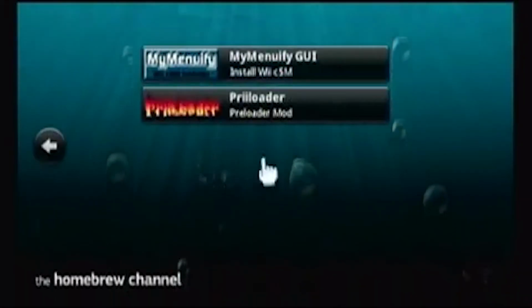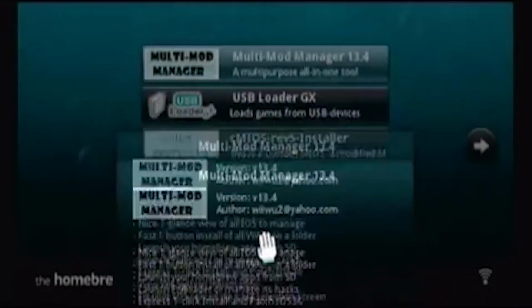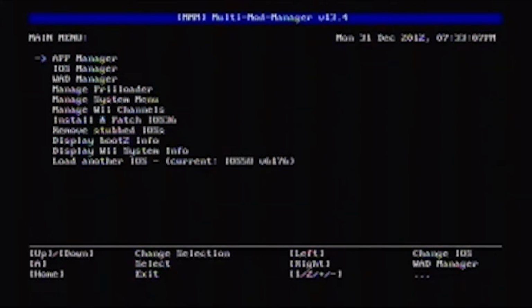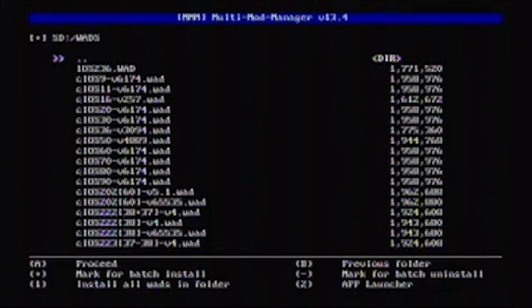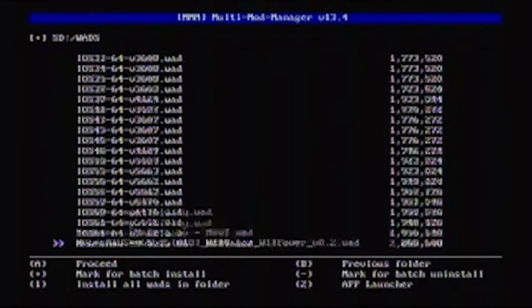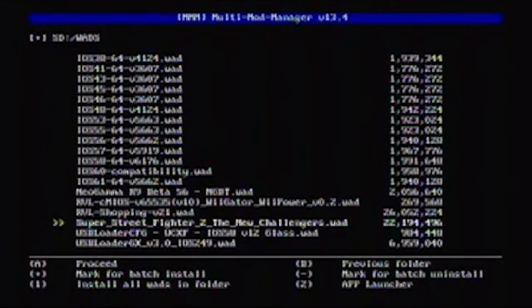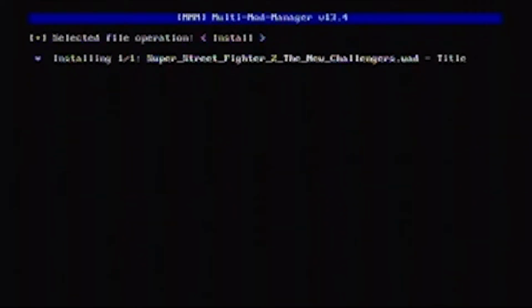Now, first thing we want to do, we want to go to Multi-Mod Manager and load it up, because we want to install that Street Fighter game that I just got, which was a Virtual Console game. So you go to WAD Manager, then WADs, and then you find the WAD of the game that you want. It should be named Super Street Fighter, right there. Then you press A to install that WAD, because you don't have to install all the WADs again.